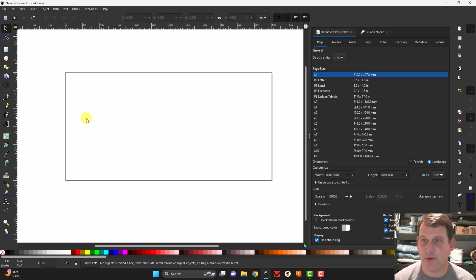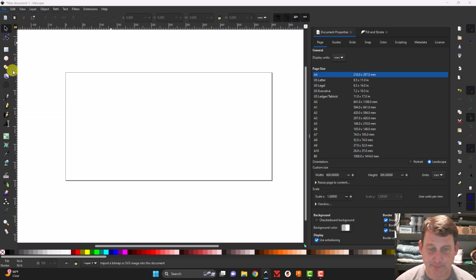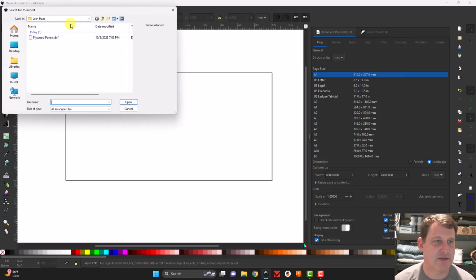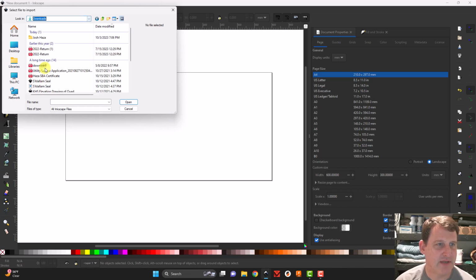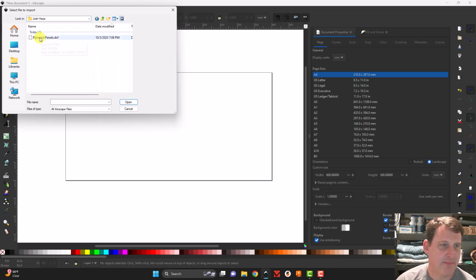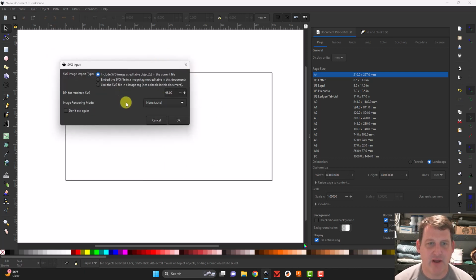All right. Next thing we need to do is bring in our DXF file from Fusion. So I'm going to come here and say File. And instead of Open, I'm going to come down here to Import. And I'm going to find it. So for me, it was in the Downloads folder. Downloads, Josh Haza, Plywood Panels. Find yours. It'll bring up this menu, and we're going to do a manual scale of 1.0. Because we designed it in millimeters, it's actually expecting millimeters, so that's why it's a 1.0 scale. We're going to click OK. We'll bring up the second menu, and we'll click OK again.